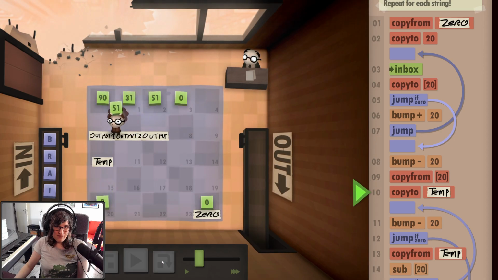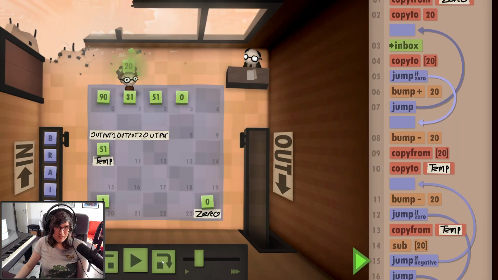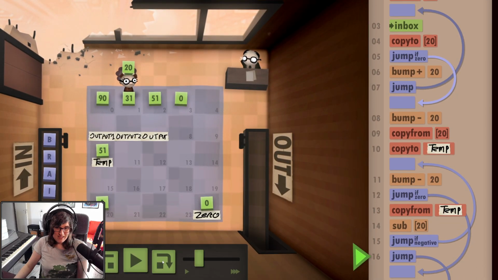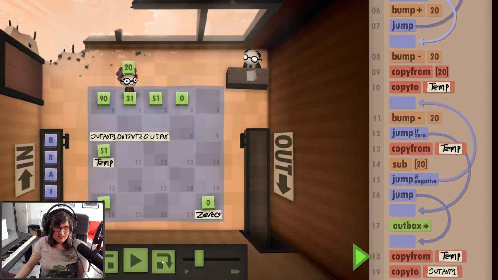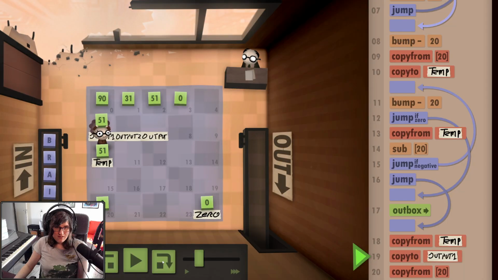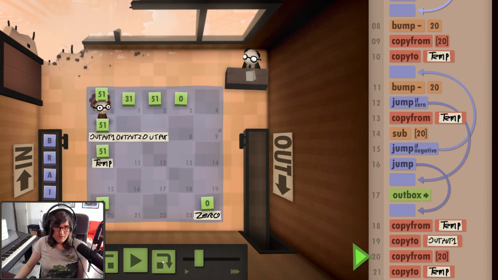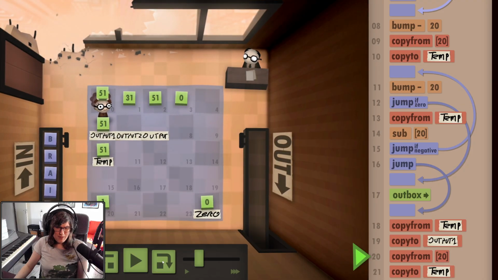Yeah, we go here. This is then 51 minus 31 is 20. So it's not negative. It jumps over the outbox. And we take 51 again. We put it in output 1. Wait, why?